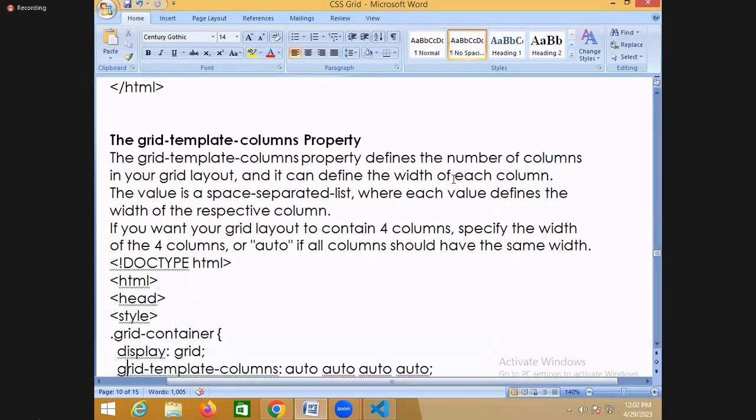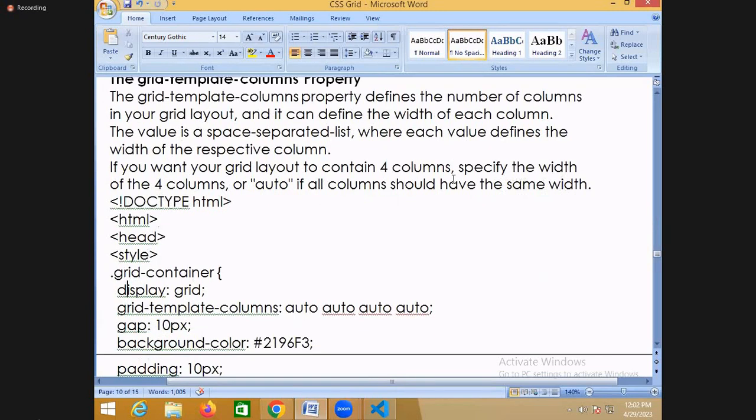Suppose, assume that in this case, I said grid container, and what is the display here? Grid. And grid template columns, and define what here? Auto, and auto. Means, is the width of the column taken automatically or not? Yes. That is based on the width of the container. Container means web page. Within the web page, you are trying to place one grid container, right? Yes. Okay, then the gap between these columns is given how many pixels?